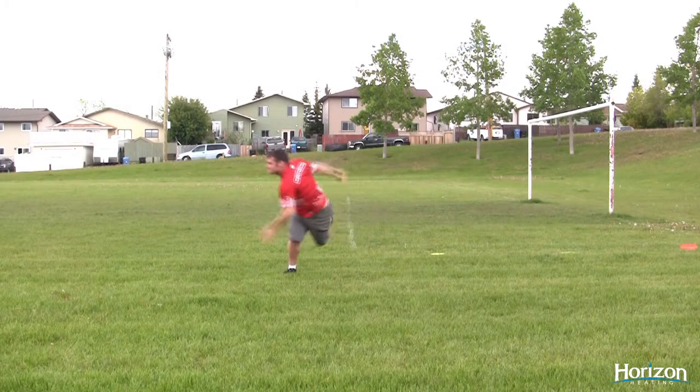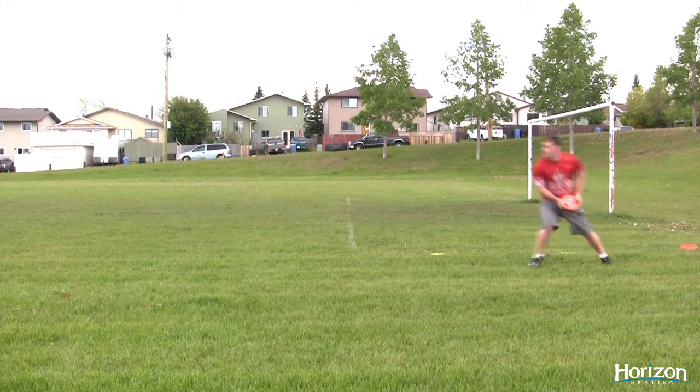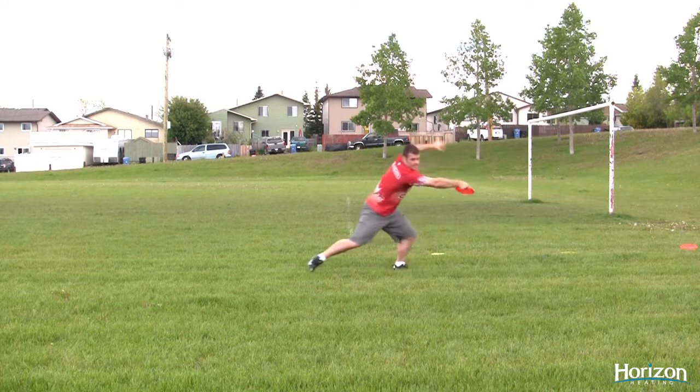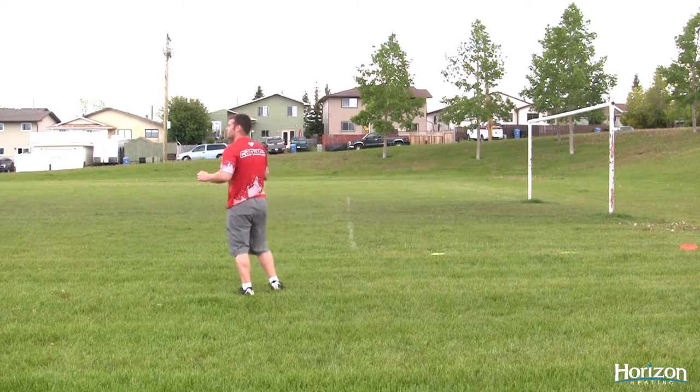Another thing I'm going to be talking about a little bit is the approach. You'll see some video. The approach is called the X step. I've been using that for years in Ultimate. I've been playing Ultimate Frisbee for about 10 years, and I've been throwing an Ultimate disc for about 11. I have an advantage that way in that I've been throwing for a long time, and it's just been an adjustment to move over from throwing an Ultimate disc to a golf disc, which is what I'm going to be using in this event.